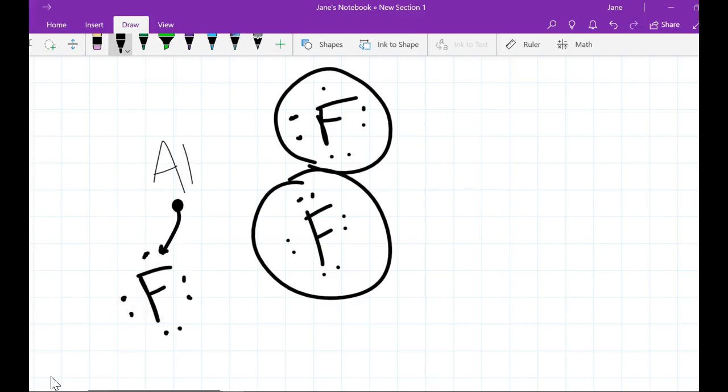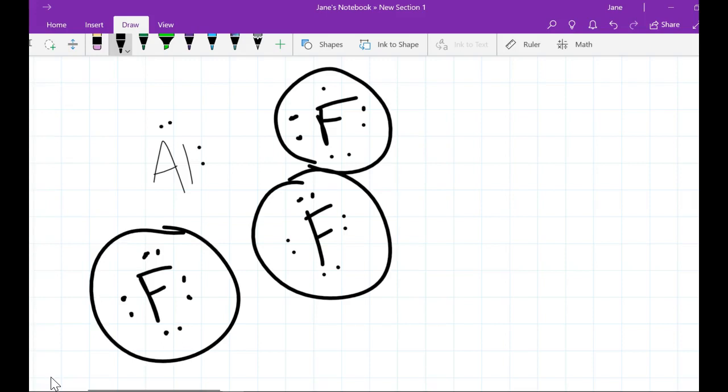And once it gets rid of that last electron, it has an octet, because now its electron configuration is the 8 electrons from the previous row, if you understand what I mean by that. And its electron dot structure would be something like this, right? Because now its valence electrons are all the previous 8 electrons. Actually, is it? Now that I'm thinking about it, I'm not sure if aluminum... Yeah. It would have 8 electrons from its 2s and its 2p orbitals. So now everything has an octet, and we're done.